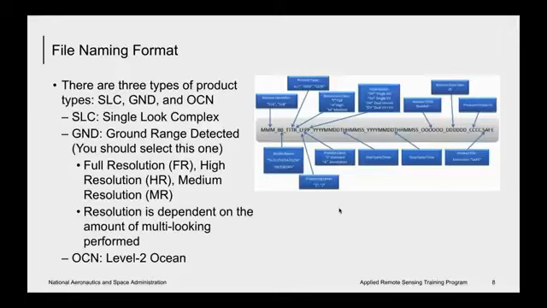Then you've got the file name, which contains important information about the characteristics of the file. And it's a very long file name. But if you want to know when your image was acquired, you just need to look at the file name to infer that sort of information. So it gives you information about whether it was obtained by Sentinel-1A or 1B, the swath type, the product type, polarization, day and time of acquisition, orbit number, file extension. So all of that, and that's why it's so long.